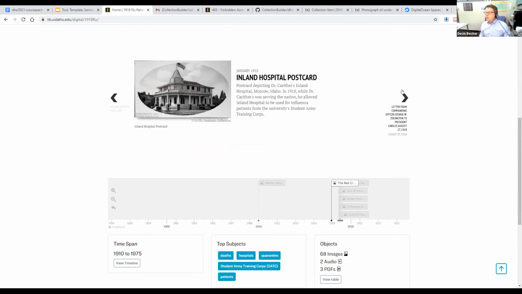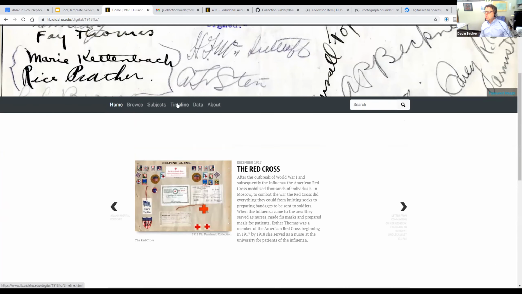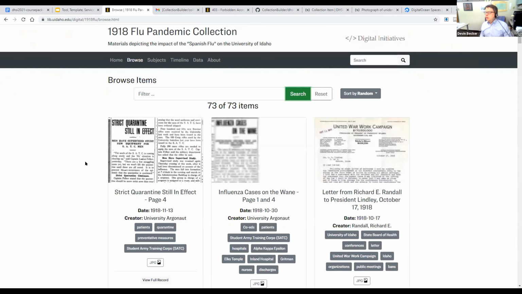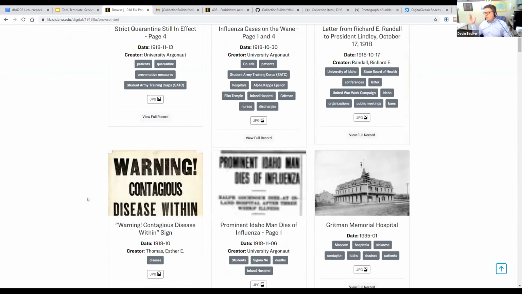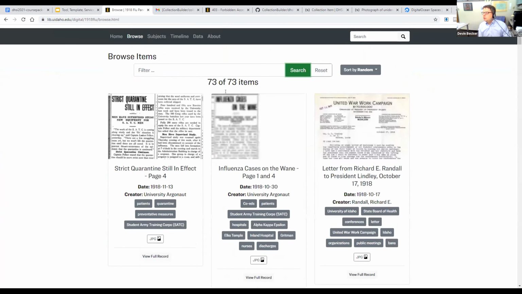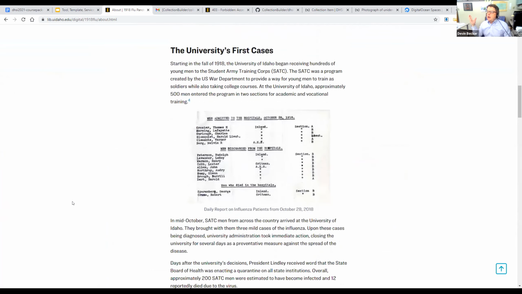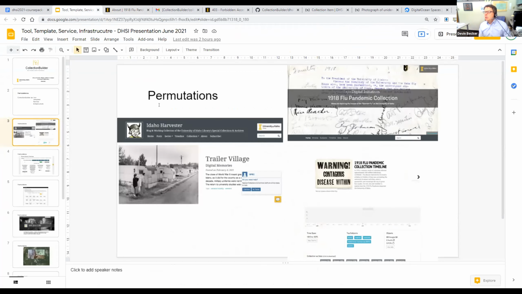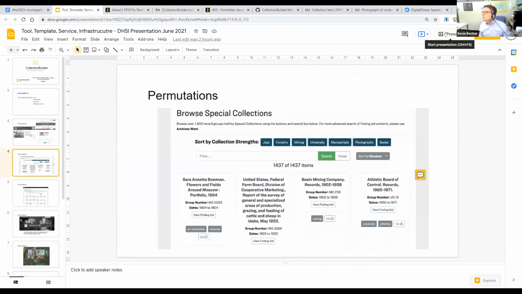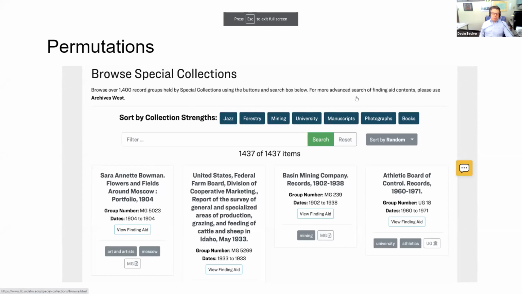And then, using those includes and those options, we were able to pull in this collection of clips, images, and other material in a larger interpretive account of how the university dealt with that pandemic. So that's one way it started to permutate. The service is a quick instantiation. We can do the digital collections really quickly. We can also really mess with what we have to see where we can go.